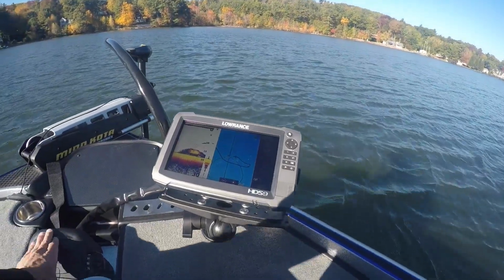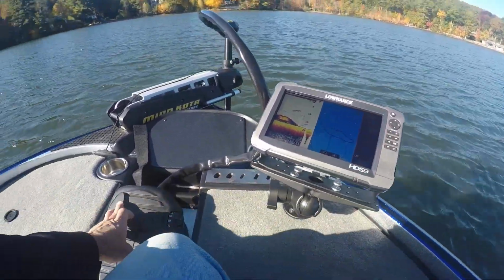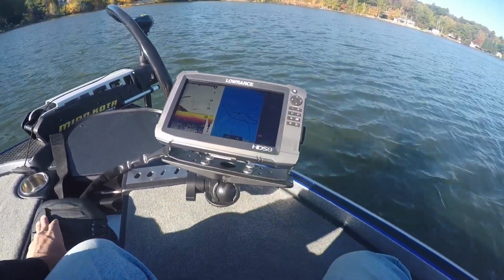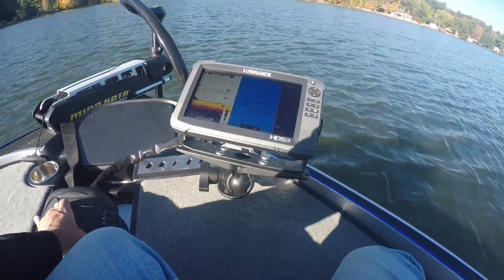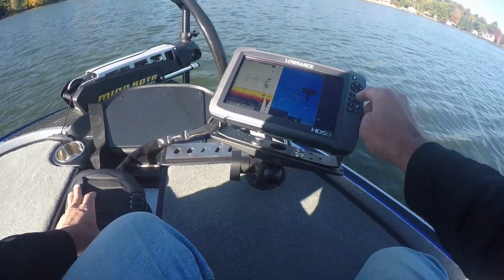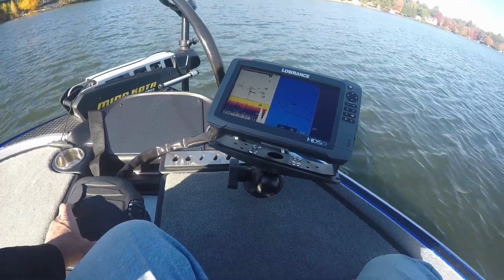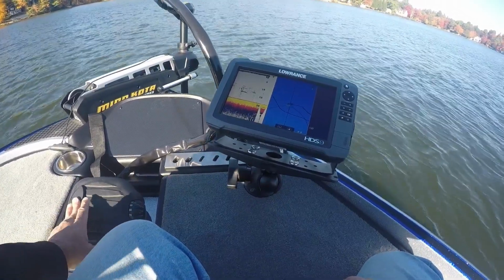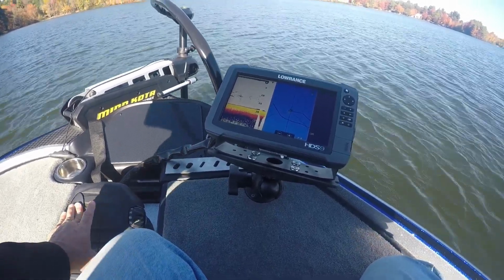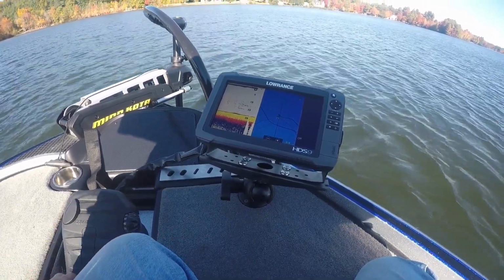Now what I'm doing is I'm just using my hand, actually, while I do this video, just to show you that I'm using the foot control by hand, just to get me back on that GPS waypoint that I dropped in there, and you saw those bait fish. So they're definitely right in this area. You can zoom right in on that as much as you want and get right on top of that waypoint. Again, the bait fish are out in this general area. They are moving, so if you follow them, you just drop another waypoint, and you can get right back on top of them again and see where they're moving to.